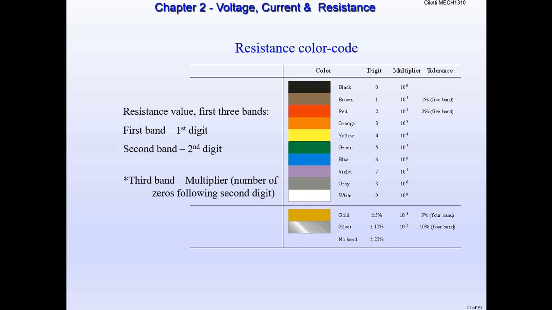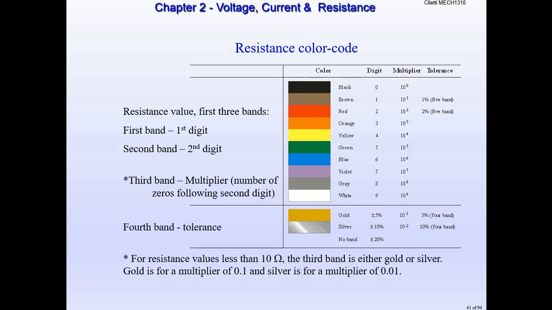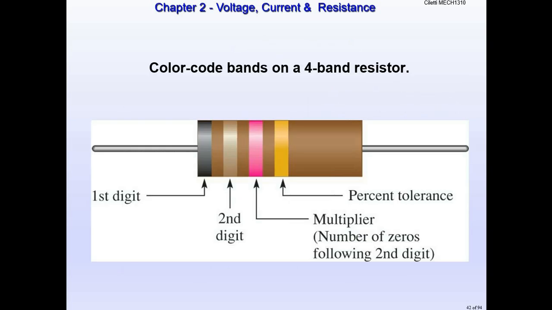The first 3 bands we're going to have to pay attention to. The first 2 bands tell us the first 2 digits of the resistor value. The third band tells us how many zeros there are going to be after the first 2 digits. It's really not that hard once you get it down. So let's take a look at some of these. Remember, don't ever read gold first. In this case, we've got black, gray, and purple, I think it's purple in the color code, and then gold.